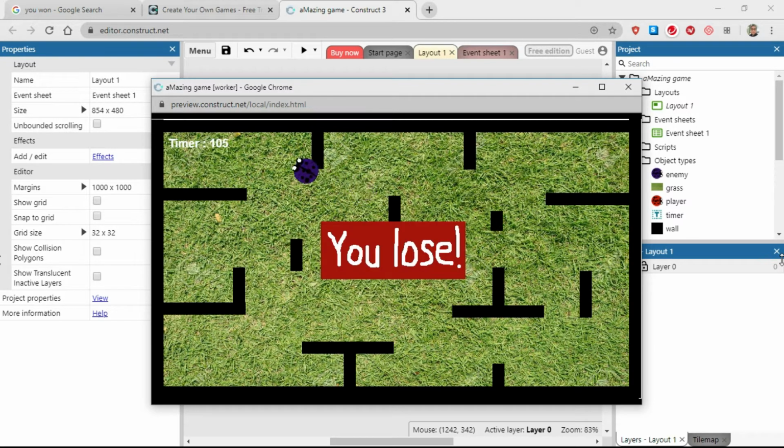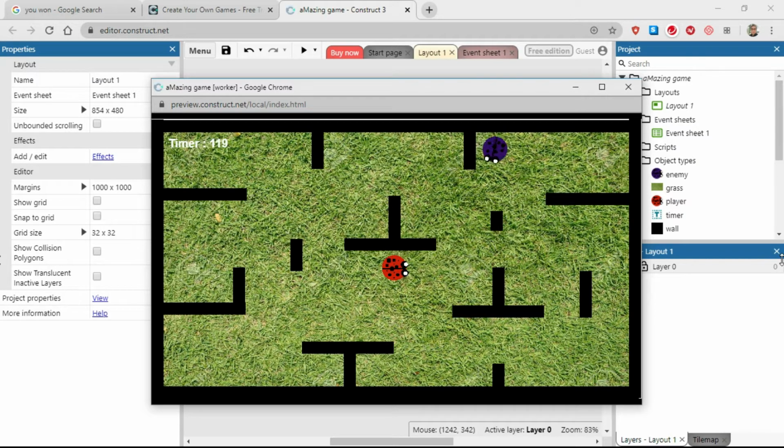And when the enemy touches the player, there will be a sign which says you lose. But of course, if you manage to keep yourself alive for the next 2 minutes, then you will see the you won sign.